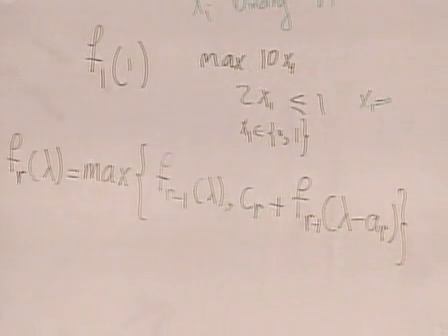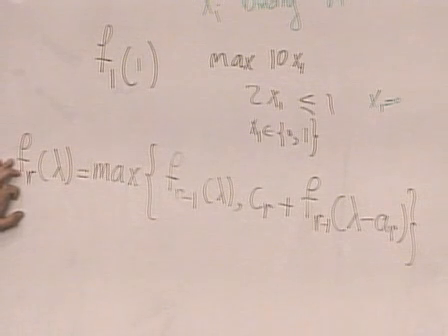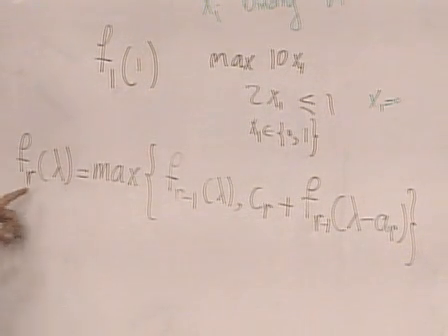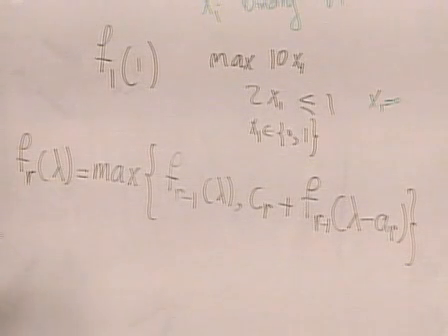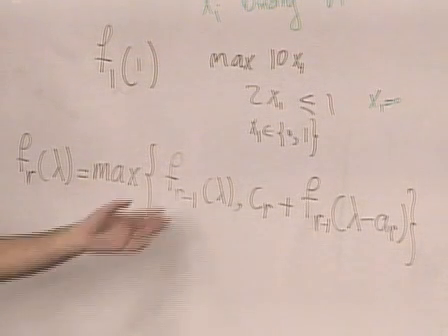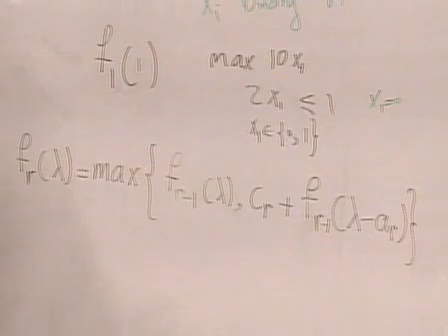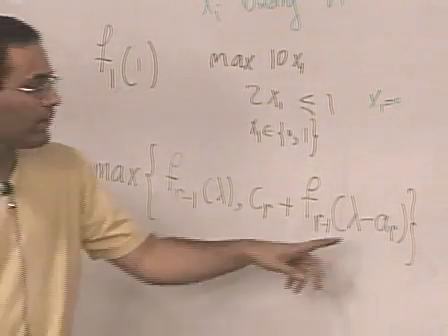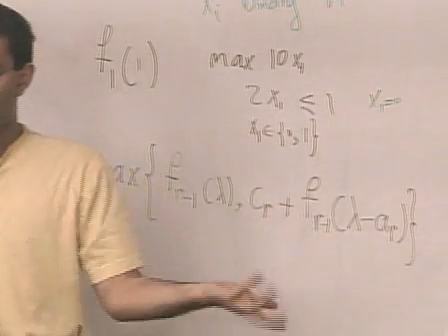So, now what I'm saying is this. At the R-th stage, looking at the R-th item, I don't know what's going to happen before me at all. There are R minus 1 items that I have to decide about later. I don't worry now. I say that either the best solution is one of these two. There's no way out. Either the best solution comes from not putting this item there and solving a problem with the other items and the same capacity, or the best solution is putting this item there and solving the problem for the other items with a smaller capacity. There are two choices that I can make.